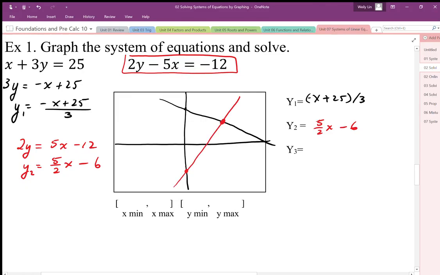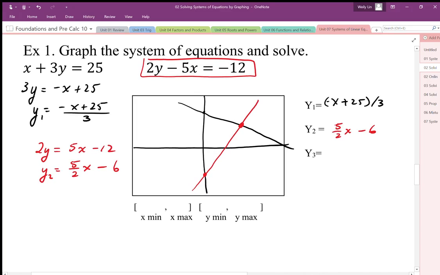Okay, so I'm going to go ahead and graph it on Desmos. Now, when I graph it on Desmos, I'm going to just graph it because Desmos is flexible and we can actually graph the equations that look like this. So I'm just going to graph it in general form like this and find the intersection that way. Now, there are times we may want to write it in the slope-intercept form, like I've done here. When we have our graphing tools, especially Desmos, we can kind of leave it like this and solve it that way.